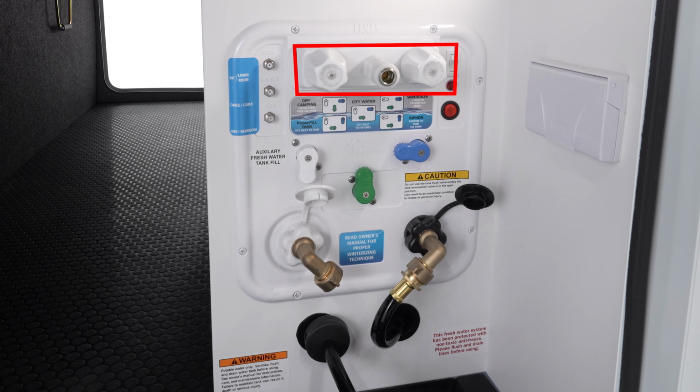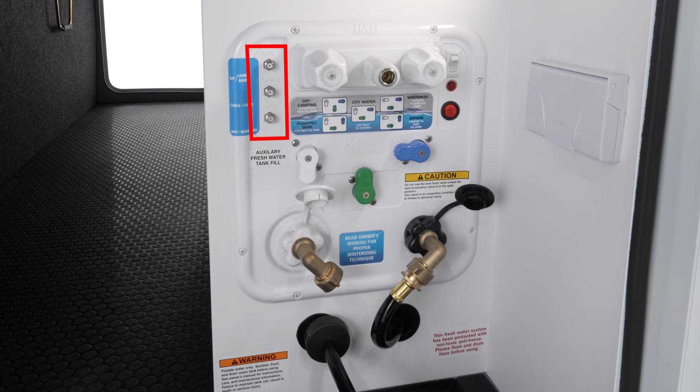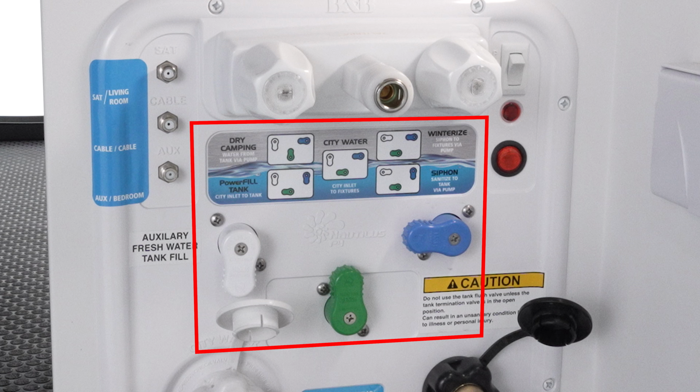Down below, your second hot and cold water. You got your coax hookups for satellite cable, you name it, water pump switch, your front cap light switch, and then this B&B board. It makes life super easy depending on what camping you're doing. Boondocking, full hookup. You have a nice little sticker here that displays exactly which direction the knobs need to go depending on the camping you're doing.